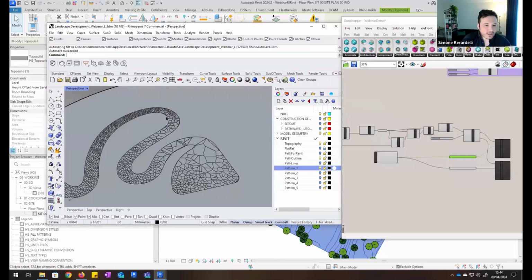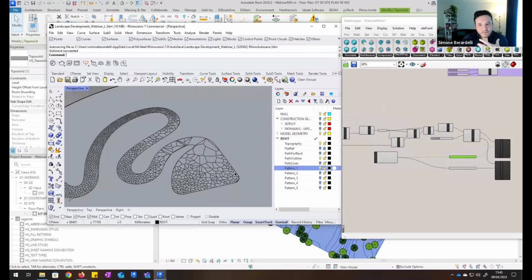So if I want to change this pattern, for example, I can easily go back to the script that I just showed you, save one configuration of that pattern in Grasshopper, and then go back and change it again. So I would say we unplug from Grasshopper, but it's always there as a reference. So we can plug back in very quickly.